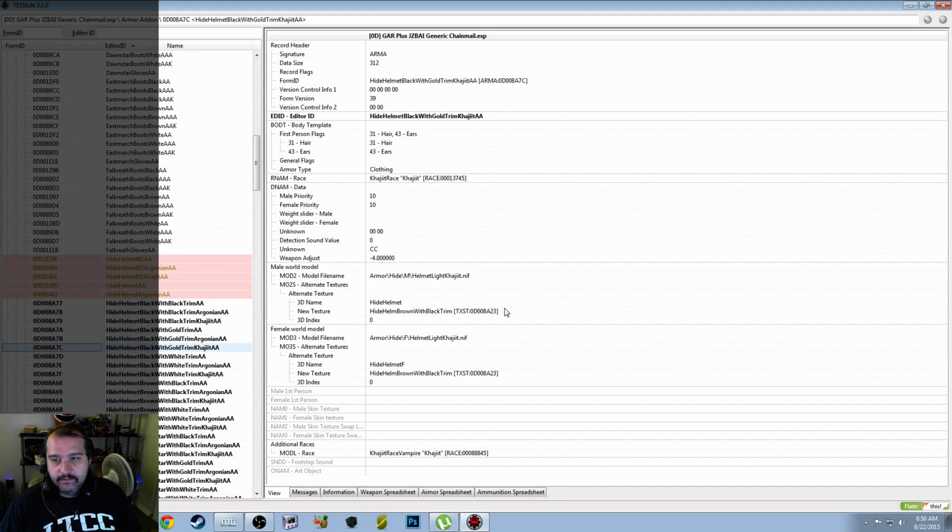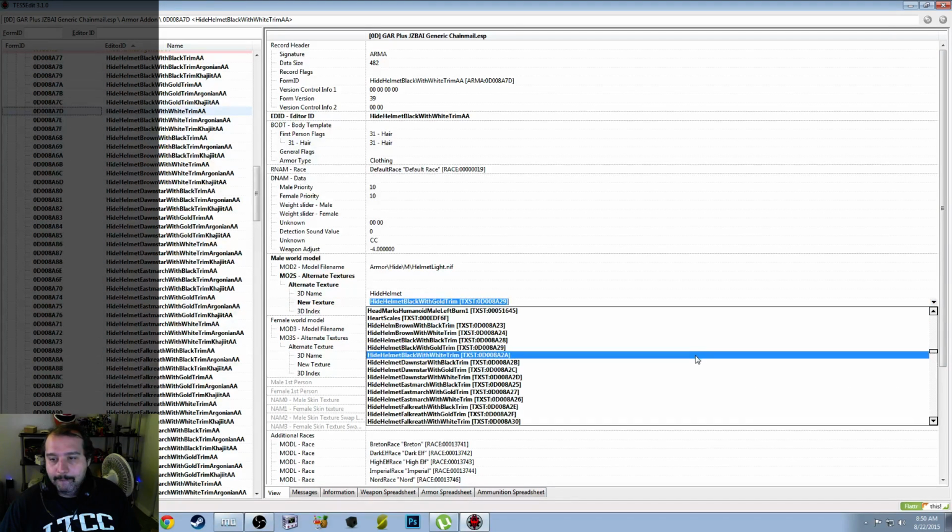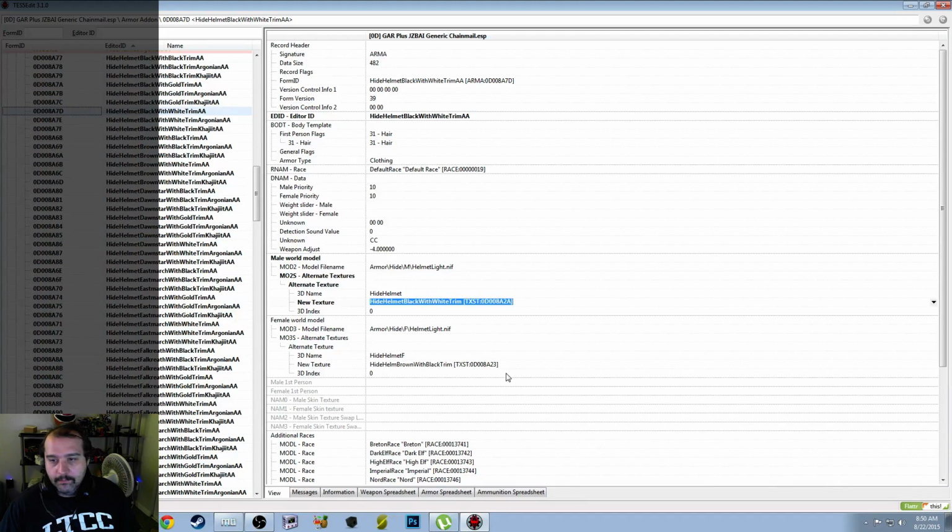And the Khajiit variant. Of course, it still doesn't even get them to be visible in game, which is always kind of annoying when you think about it. This is just so they can have the basic structures they're going to need to be in game. We need the white trim now. Black with white trim.